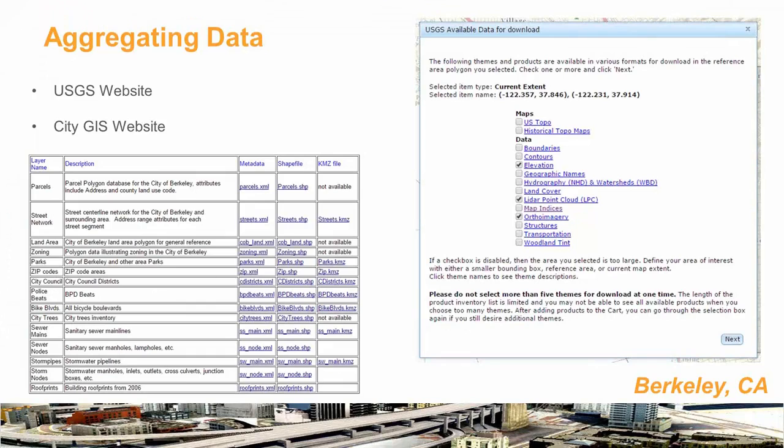And then also via the city's GIS website, on the left-hand side, you can see I was able to get things like parcel data, street networks, land areas, parks. I also believe I got the trees for the city, the sewer and storm drain systems, as well as the roof footprints for all of the existing building conditions.